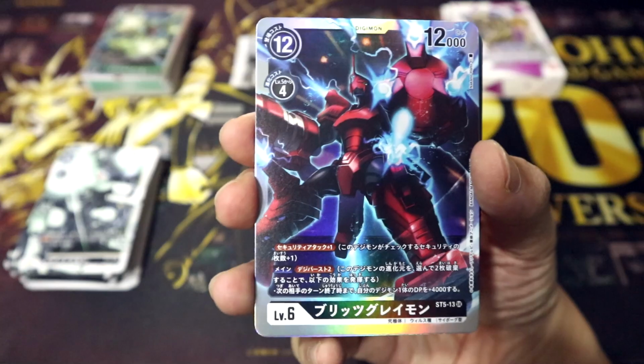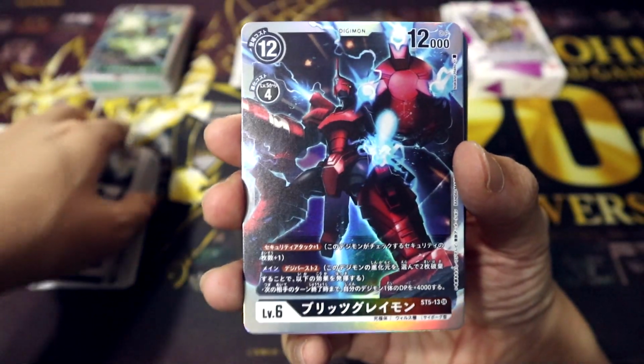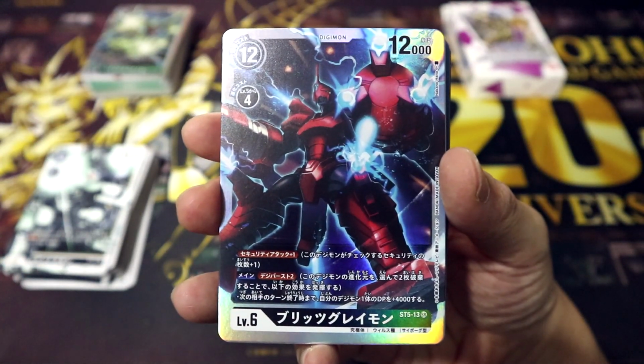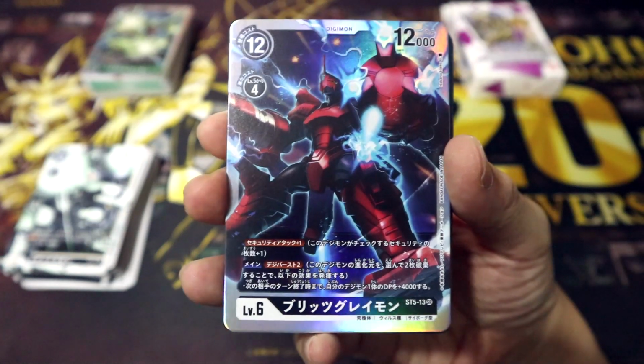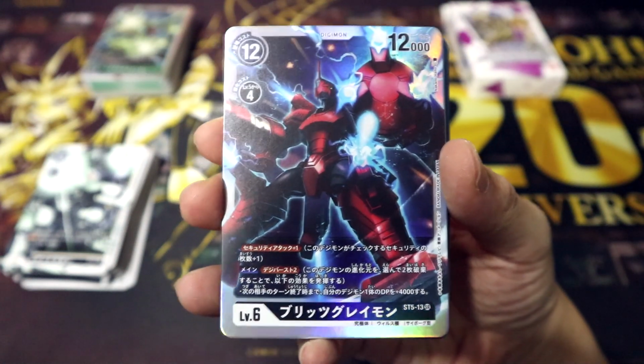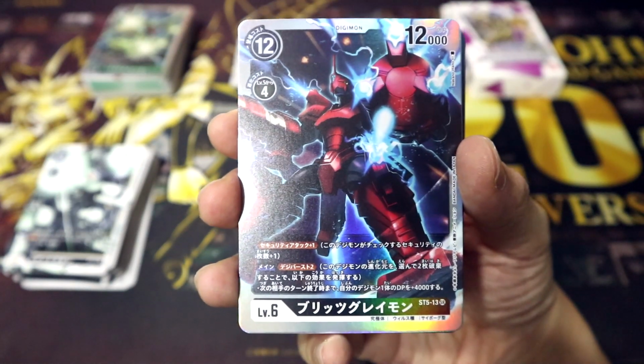And here we have BlitzGreymon, but honestly, I don't think it's that good. I'd rather get blocker until the end of the opponent's next turn. And here we have the SR for the deck, BlitzGreymon. As base, it has security attack +1, and main, Digiburst 2 until the end of your opponent's next turn. One of your Digimon gets DP plus 4k. I don't think this is that great.